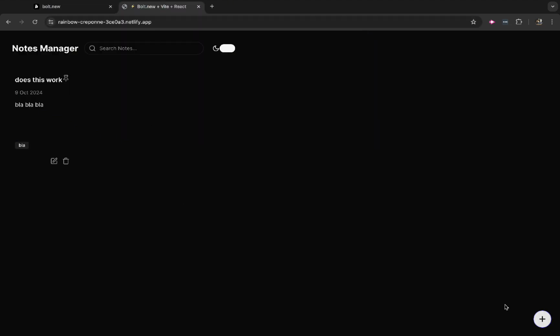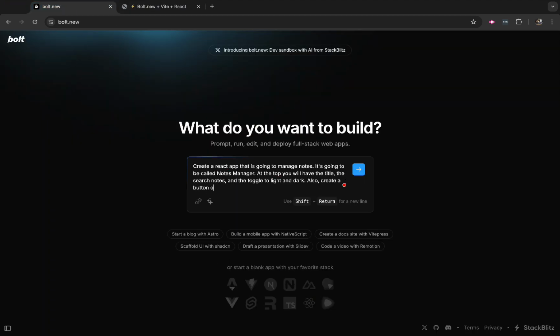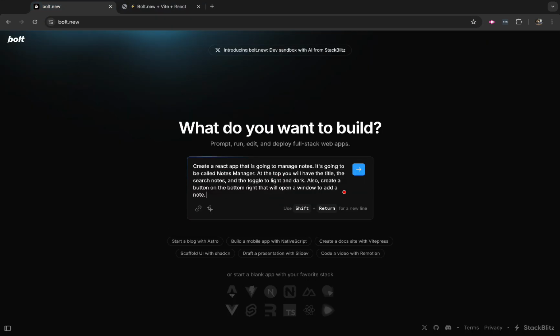Next, we're going to work on creating a note. Also, create a button on the bottom right that will open a window to add a note.